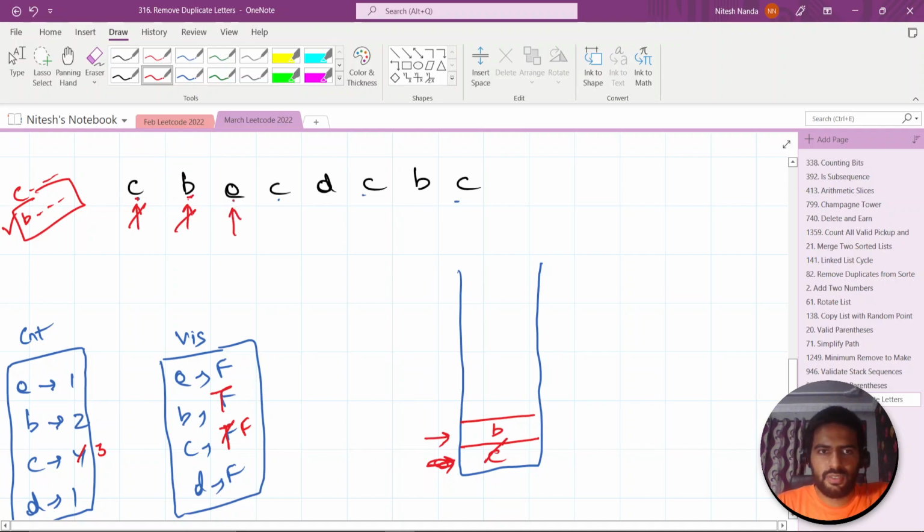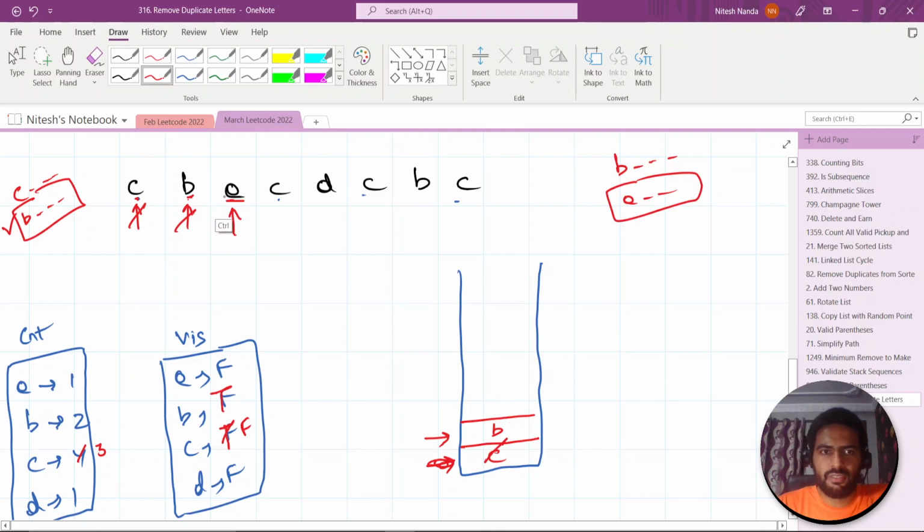Now we'll move further. The first step is again to check whether the current character is less than the top or not. If it is greater, then just keep inserting it into the stack, but this A is lesser than B. So we need to check whether a B frequency is present after A or not, because A can be a good option for giving the ascending order.